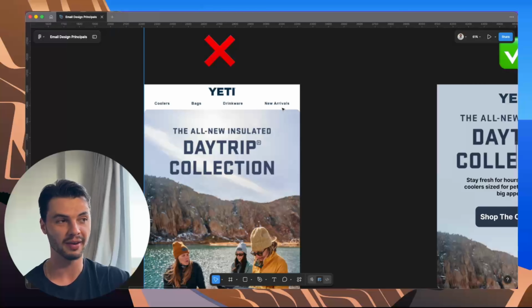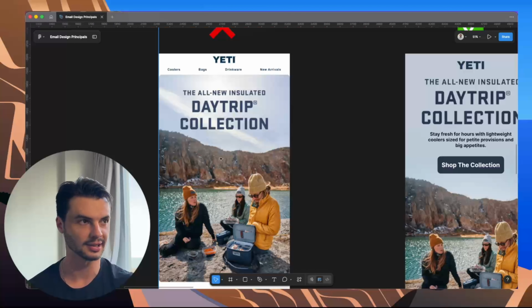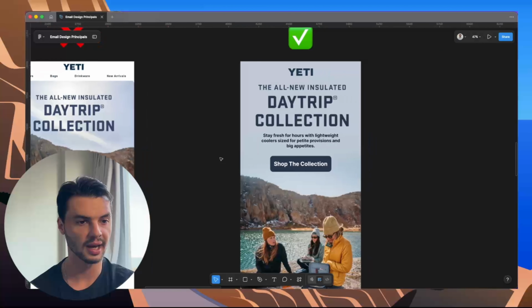And two, just having that many buttons in the top of the email leads to analysis paralysis, where they're less likely to actually click any buttons because they have too many options presented to them. You'll also notice that there is no button in the top of the email to actually shop the collection that we're advertising here. So to fix this, I did this instead.